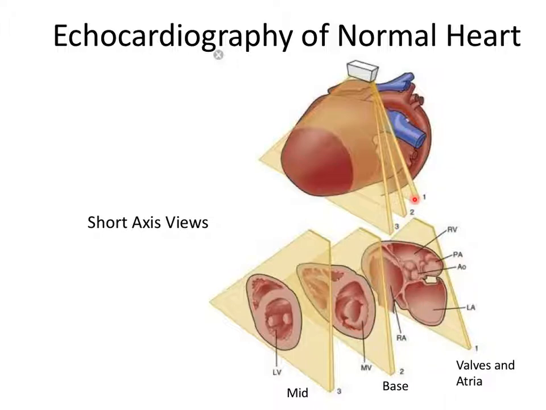Right? So those slices through the heart are not parallel, they're different angles, but it's not really that vital in echo to get everything parallel and lined up. You just want a good view, usually in real time, of what you're looking at. And most of the time, the thing that gets in your way is that perhaps the person doesn't really have a good space between their ribs, and you can't get a good window, it's called, to get through there.